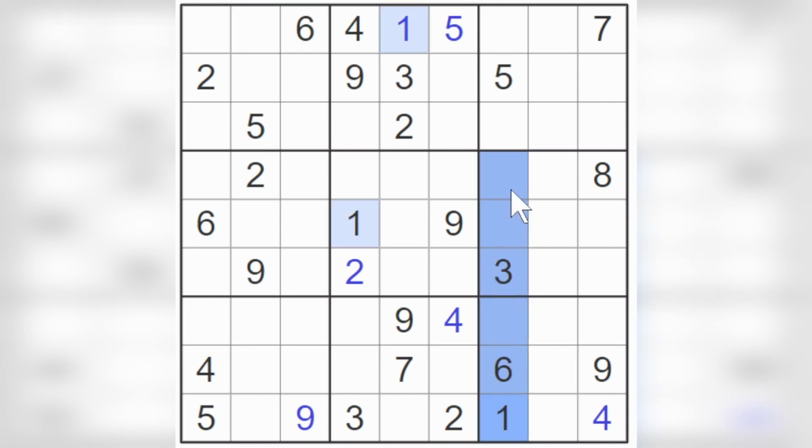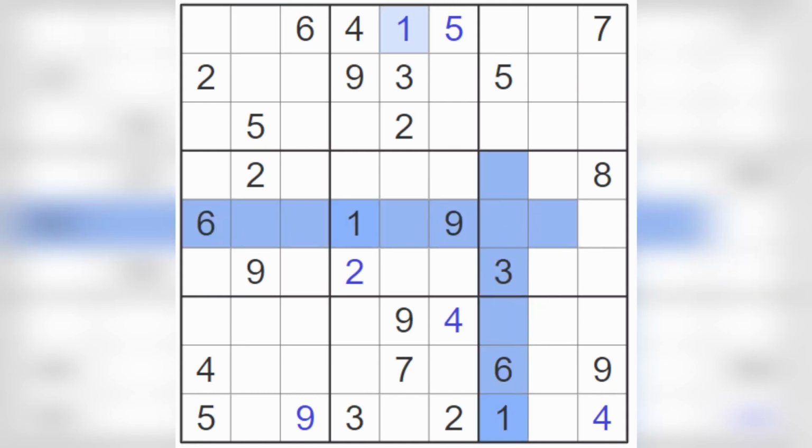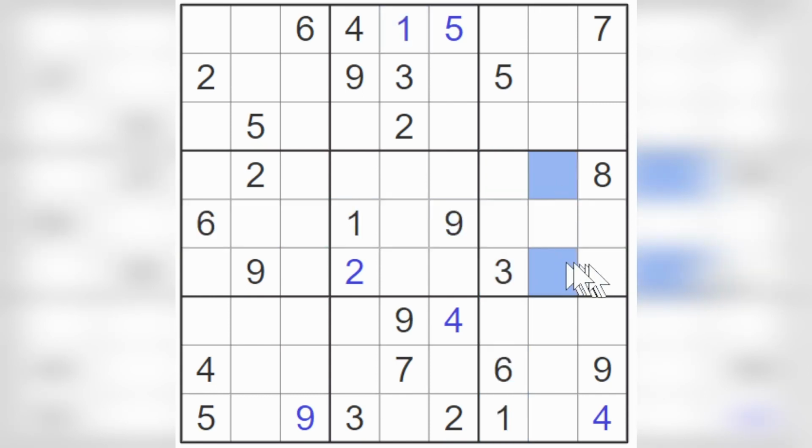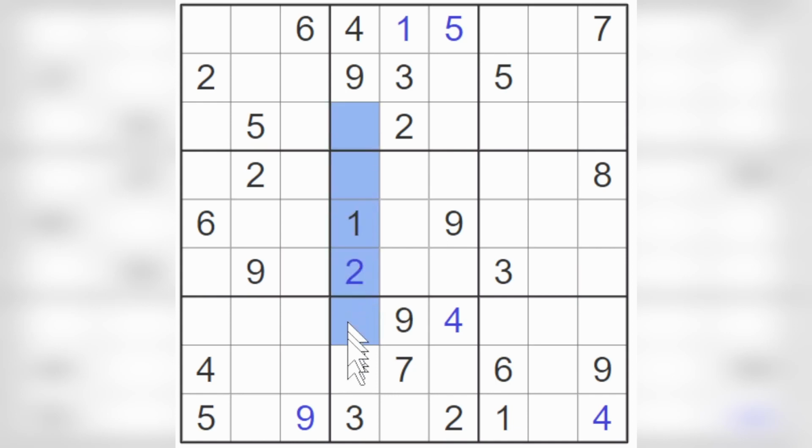I am noticing the 6 and the 1 blocking over like so. So we've got these 3 squares for 1s and 6. This square is restricted, I think. We need a 4, 5, 7, and 8 for these squares. And we know that a 4 and a 5 must go in these squares. So this cannot be a 4 or a 5. We know that one of these is a 5. So it cannot be a 4 or 5.